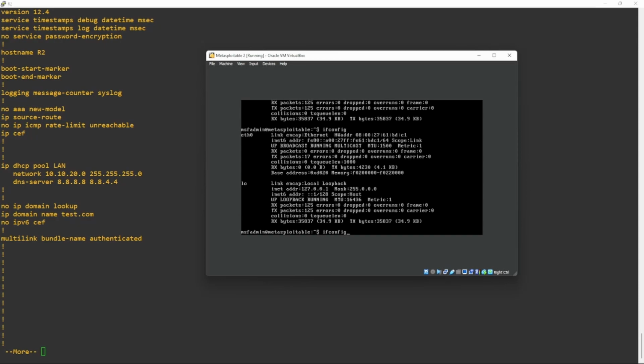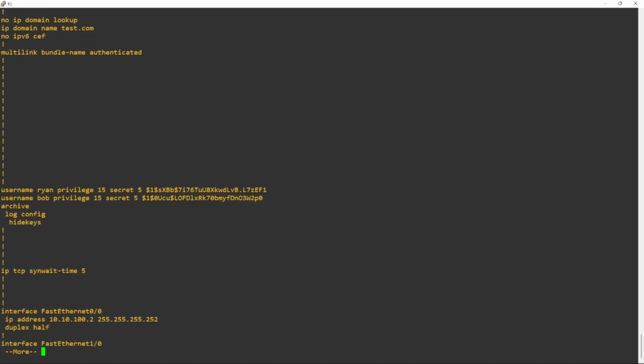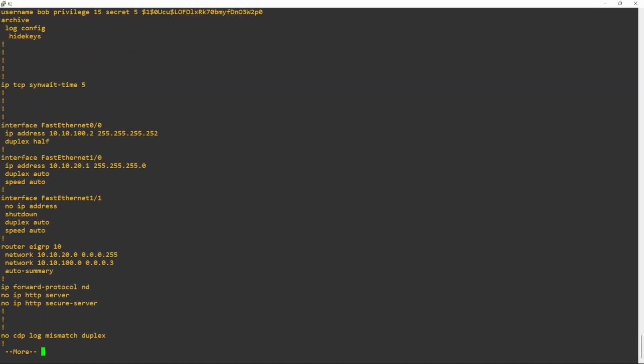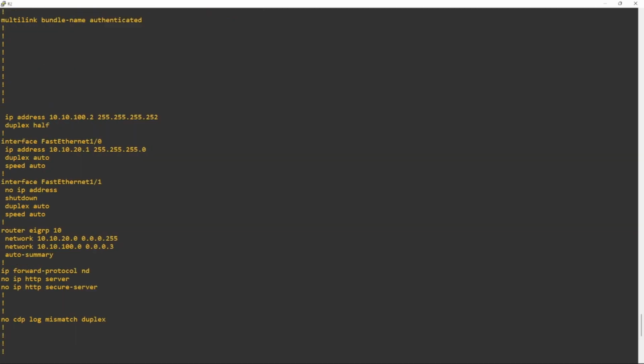I also don't know if he's one of those guys that we actually need to restart, so this is Exploitable. Okay, interface F1/0 10.10.20.1 255.255.255.0. We also have it right there. That looks good, and in EIGRP it looks good.